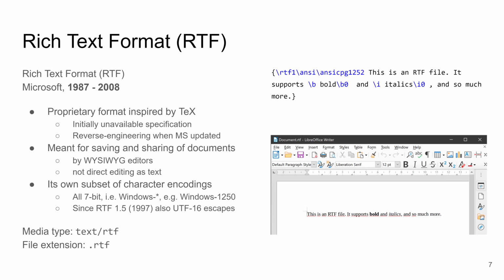Right, so those were formats used on the internet at that time, and parallel to those there is the rich text format, RTF, which was developed by Microsoft, and it has nothing to do with rich text or enriched text as defined in the RFCs. Rich text format is a proprietary format, which means that the specification is not available to anyone else than Microsoft, and it was meant as an alternative to the binary representation of text written in Microsoft Word at that time.